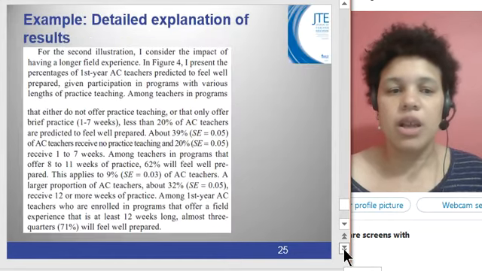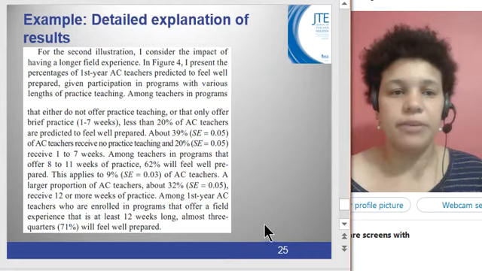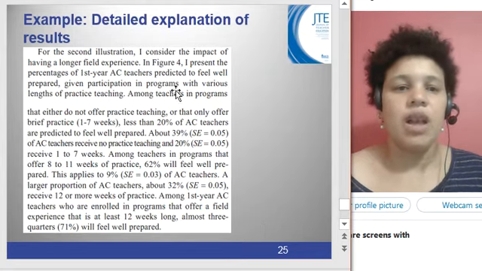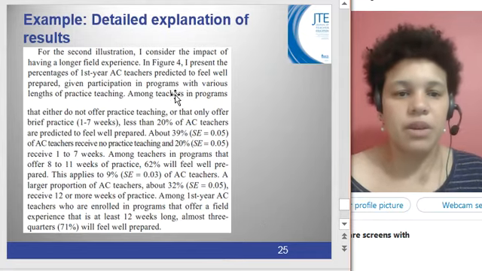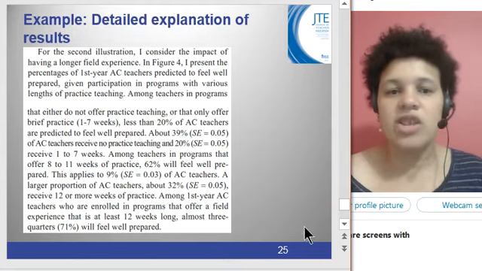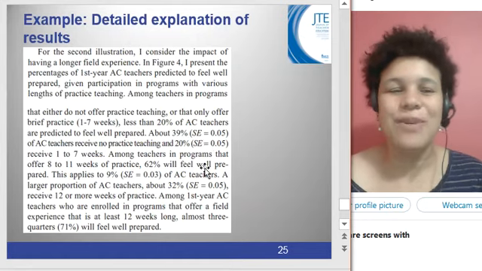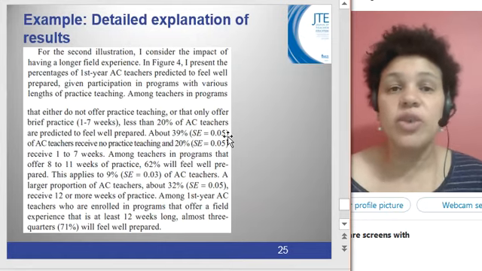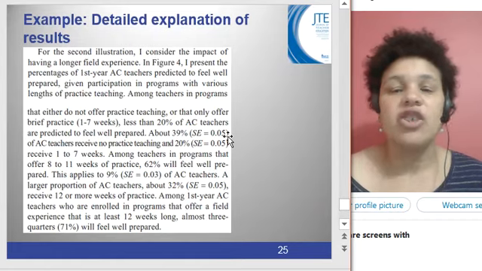So let's look at an example. Oh, this example doesn't talk about statistically significant. Okay, so normally in the results you'd see that, because I was talking about the illustration here.